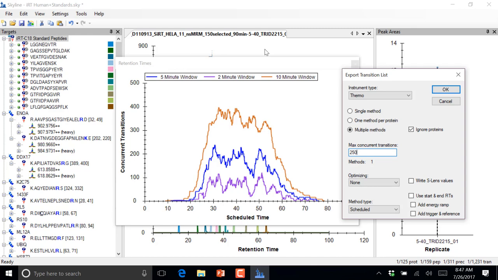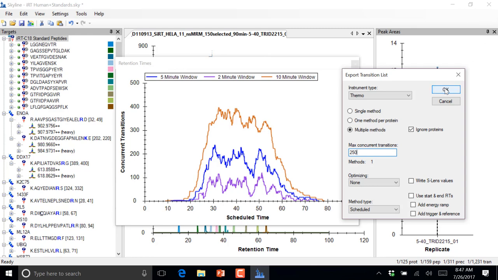And this is again, we've added the heavy, so we have more transitions to worry about this time. How many transitions do we have? 1,200. So that's pretty cool that we can actually measure 1,200 already. We did one measurement and we can now do replicate scheduled runs based on that.